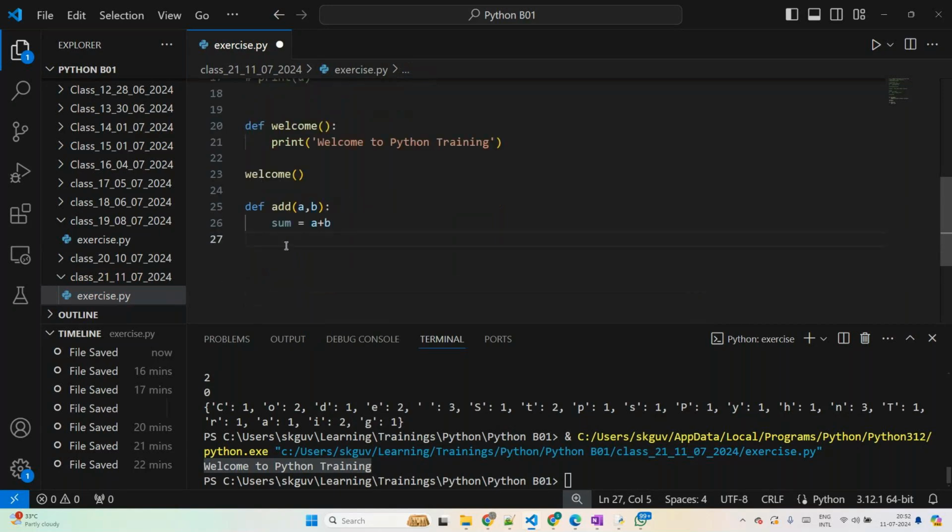After this logic is completed, you should return the value, then only you can access the output of this add function. I am returning sum. So sum is the output, that is why I am returning the sum here.